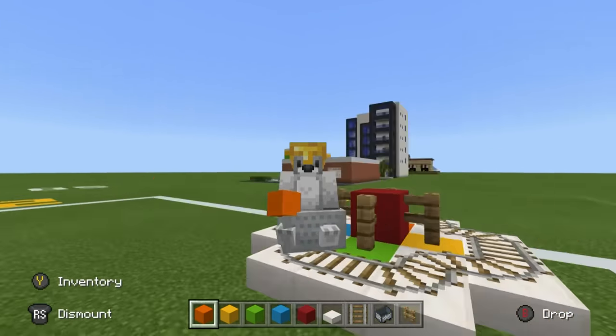I'm not quite happy with the amount of benches. Maybe I'd like 1, 2, 3 here somewhere. I don't know why I like the number 3. I like even numbers for benches for some strange reason. And now that you've got a bench, it might make sense to have a little bit of grass path just in front of it. Something like that, so that you can add more benches, add more trees, add more of what you would like to see in your park.